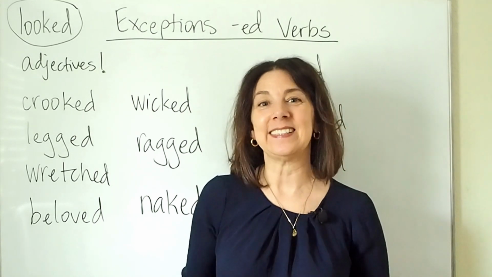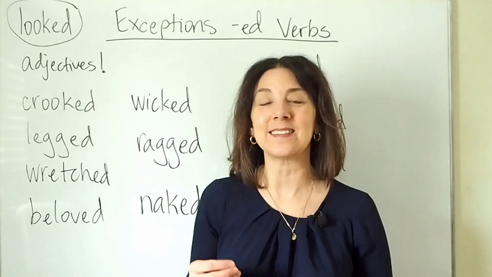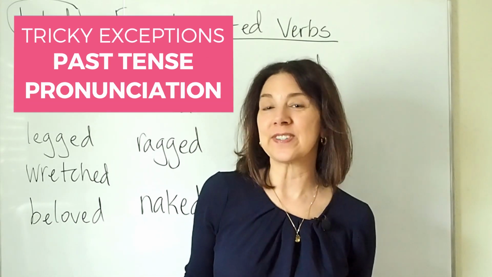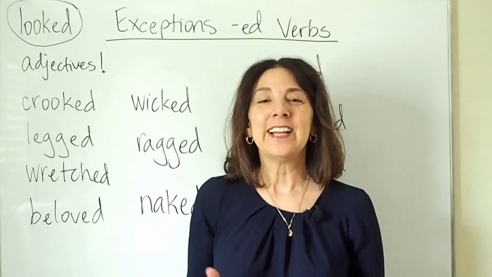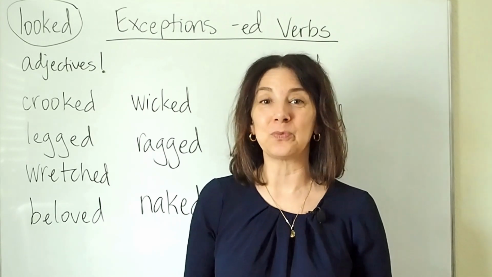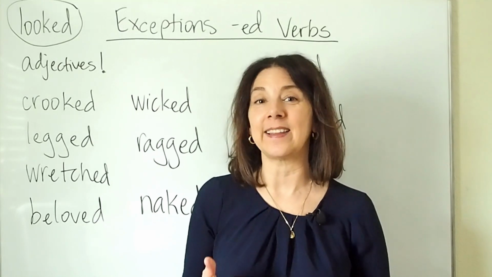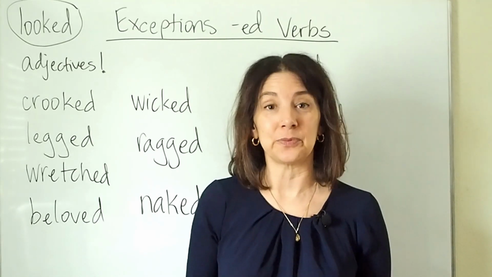In today's lesson, I'm going to be talking about exceptions to the past tense verb pronunciation rule. These are words that can trip up even the most advanced English learners. So first of all, hopefully you already know about the rule about regular past tense verbs and the pronunciation. We're going to look at just one example to review.